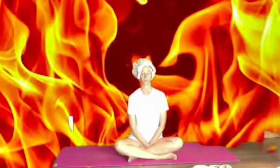Just find a comfortable position. Feeling that belly completely relaxed. And just bring your attention down to this first chakra, your perineum. And just feeling the sensations. Just bringing your awareness to this first chakra, your perineum. And just feeling your connection with the earth. Letting your body, letting this perineum open up to the earth, to connecting with the earth. Feeling supported.